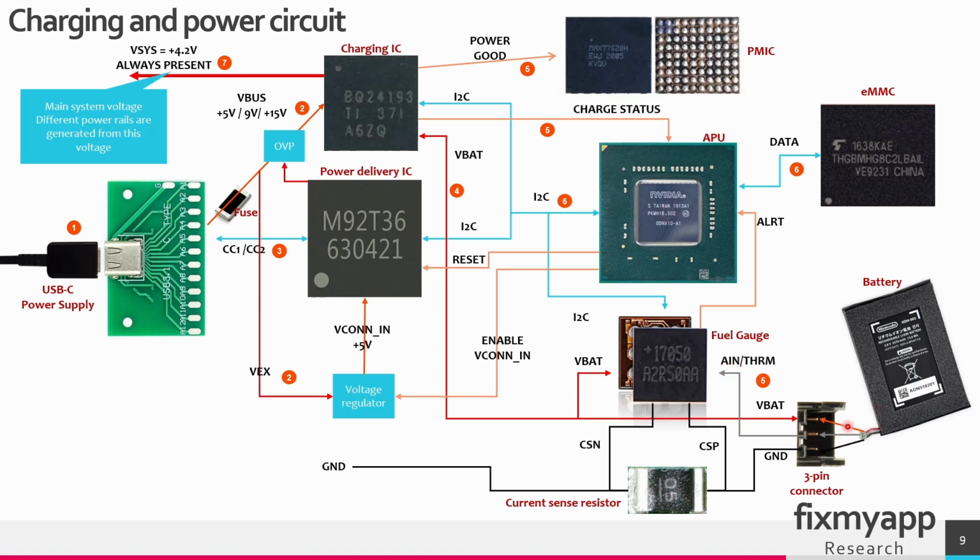So if there is no battery connected, the fuel gauge will know that and it will communicate back to the APU. And this communication is done by the I2C communication lines. The APU will communicate to the different ICs. Let's say the BQ, the M92 and also the fuel gauge IC. And your Nintendo Switch will not boot up. The logic to determine what to do when there is no battery connected comes from the eMMC. In the eMMC, the firmware is located and that will determine how this program interacts with the different conditions.